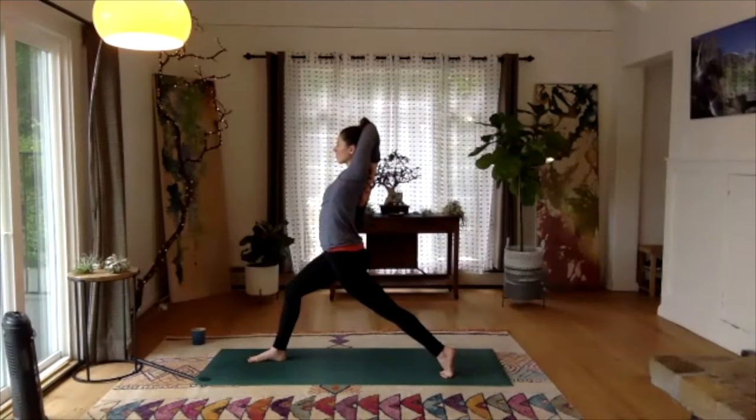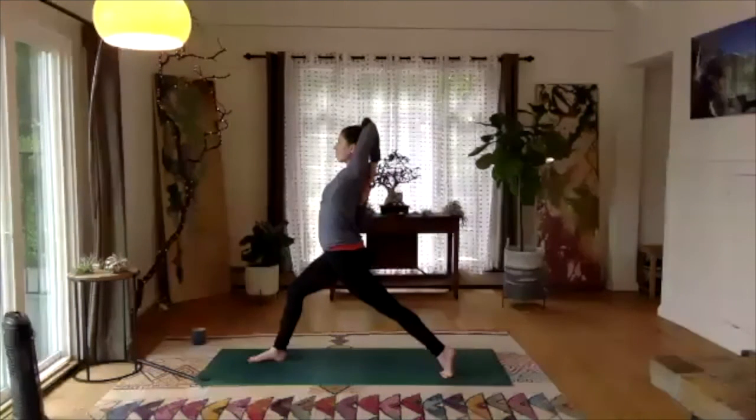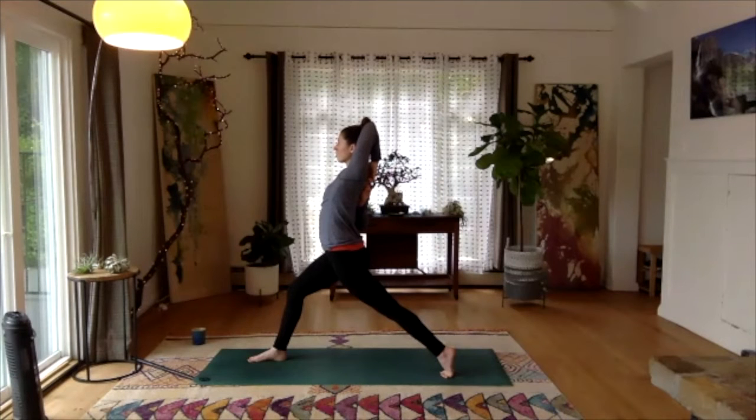Right, what if you have like this giant ball of light that lives in the center of your heart? Right, and it's so warm. And this practice shows us how to open that up so we can be of service to others. Right, so we can share this warmth and this light and this comfort. One more breath in. As you exhale, release the hands down to the floor.